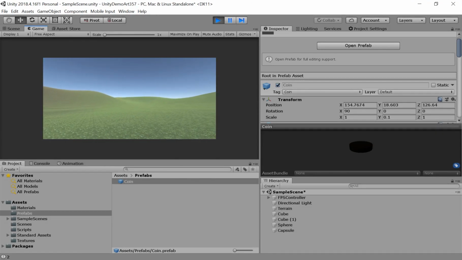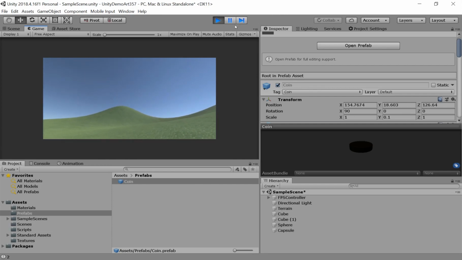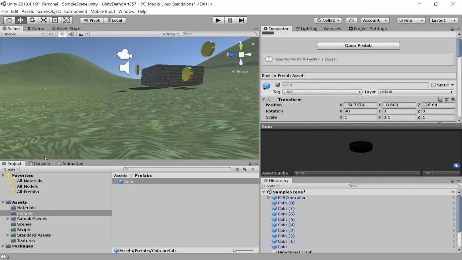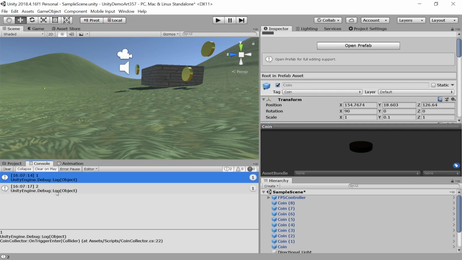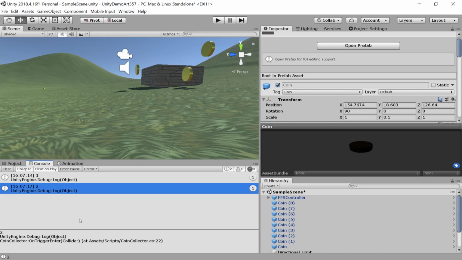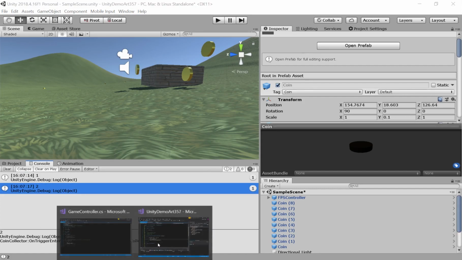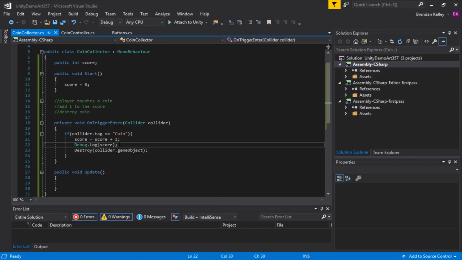It would have gone to 3 if I actually hit it. But what we'll do then is I'll exit out of this. And if I go to console, we'll see, all right, UnityEngine.Debug Log, it's telling me 1 and then 2. So it's telling me those values. So that line of code we just added, the debug.log, is printing those values onto the console.